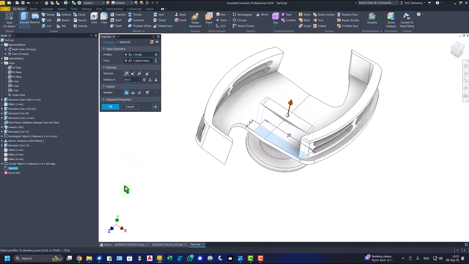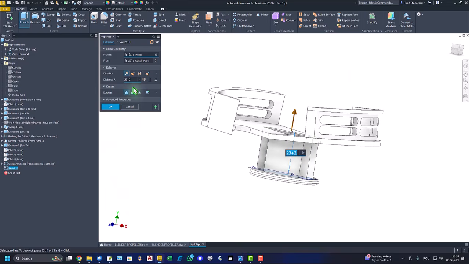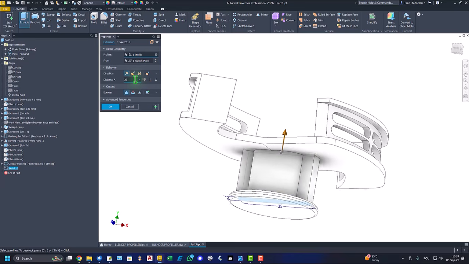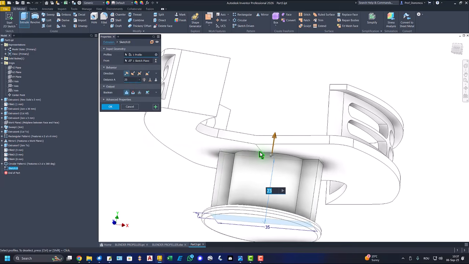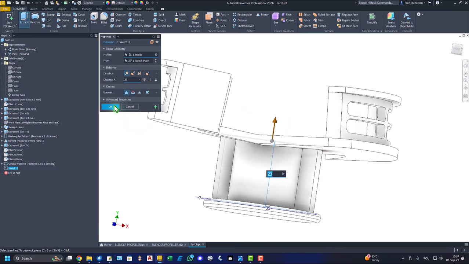Yes, not good. 2, 23, is okay, because this is 23 minus 3 of the bottom. Okay.